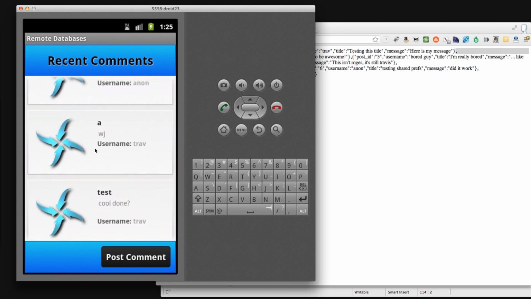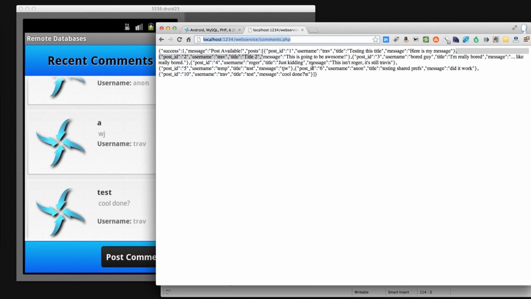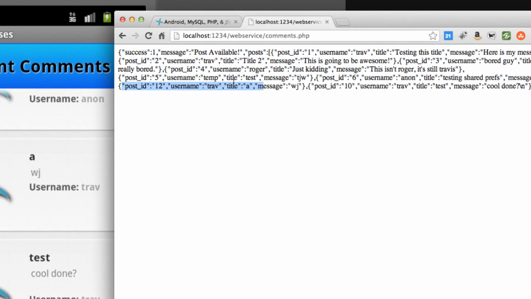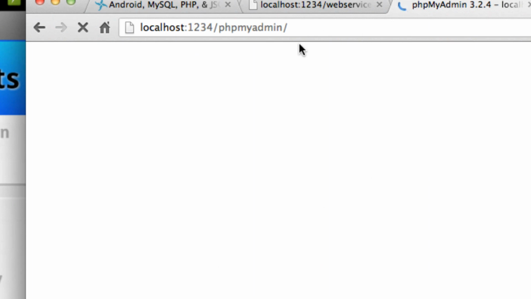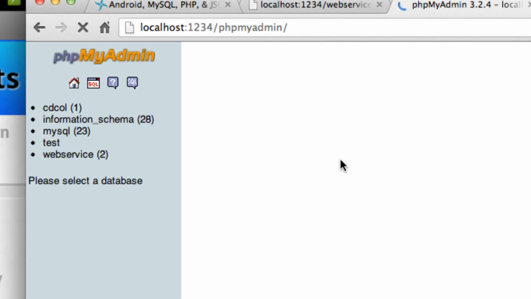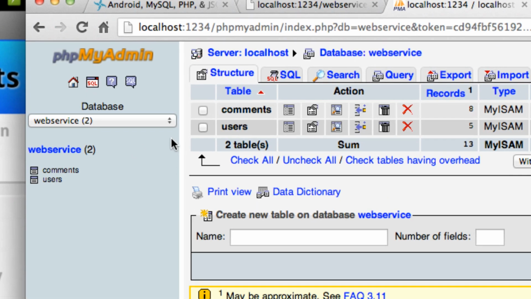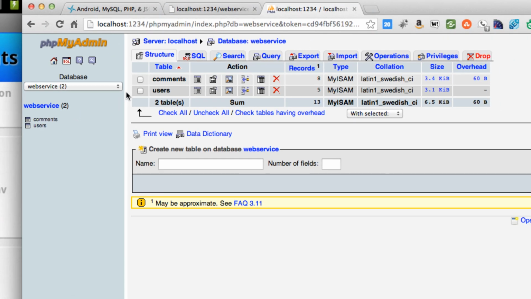It's in a weird order, but here is the comment we just left, and if we go back to our script here, it's the second to last one. Let's double check this. We'll reload this, and as you can see, here's our new comment with the highest post ID. All that stuff is returned to us. It's pretty awesome. So that's how it works. Again, if we wanted to, we could go into our database and see the visual of that. Again, this is an overview. We're going to be setting up all of this stuff within 6 short tutorials.